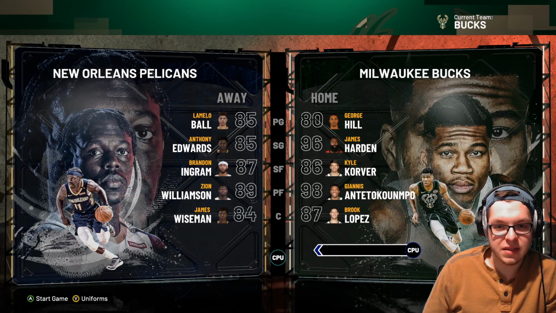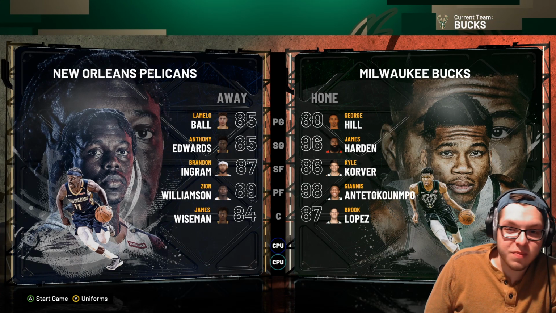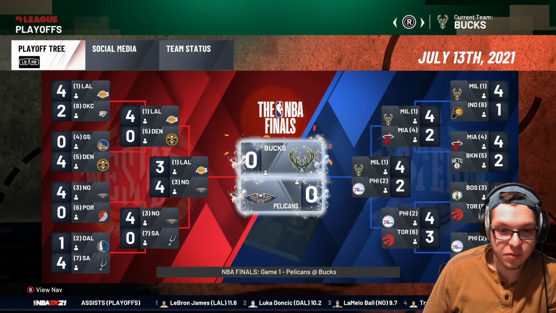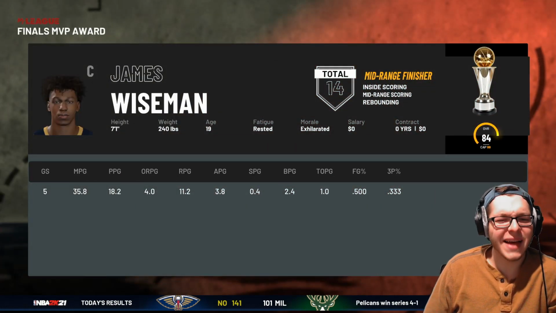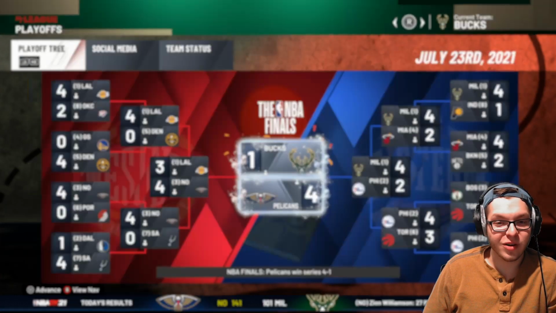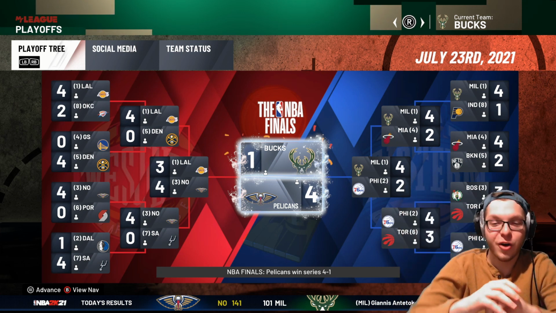But we got the Pelicans versus the Bucks. I want to look at them side by side. Honestly, I probably have the Pelicans winning this, but I think the Bucks should win this, obviously. But we'll see what happens here. Simulate round, and the Pelicans win in 5. James Wiseman is your Finals MVP at 18 and 11. That's crazy, bro. This was such a weird world, but yeah, hope you guys enjoyed.